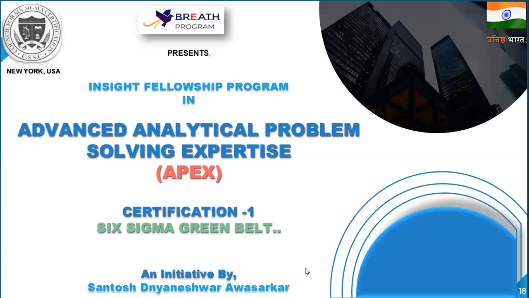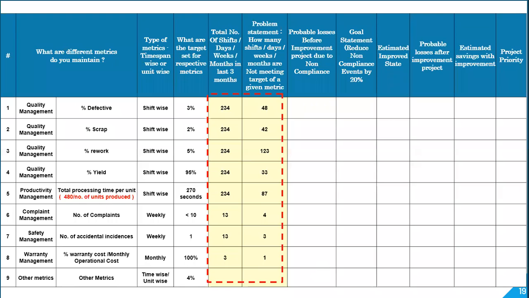So let's go to the next slide. Right, so we started with operational liver diagnostics, and all we did was, as a green belt, you are going to sit with the operations team, which includes managers, supervisors, and assistant managers, and instead of asking them the problem, all you're going to ask them are a few simple questions. Question number one, what different metrics are you maintaining? Then how frequently are you maintaining those metrics, shift-wise, day-wise, unit-wise? What are the targets you set for those metrics?